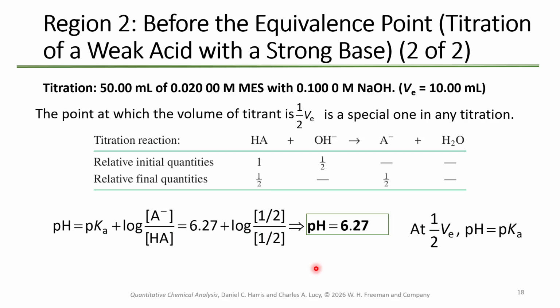Now, again, this is region 2. This place in region 2 is a little bit special, and biochemistry really loves this place because it's special. And again, this is 1/2 VE, right? So if you go to 1/2 VE, then pH equals pKa. Yeah. And again, this is still true. If this was 5 out of 10, 5 out of 10, they'd cancel out. You'd be left with 1 here, right? And you'd still end up being pH equals pKa. Okay? It's still true. It's still the same thing.